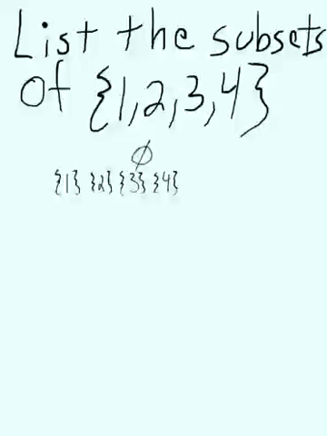So you can do this in many different ways. I am just going to start with 1 and 2. And then 1 and 3. 1 and 4. And those are all the ones that will have a 1 in them.